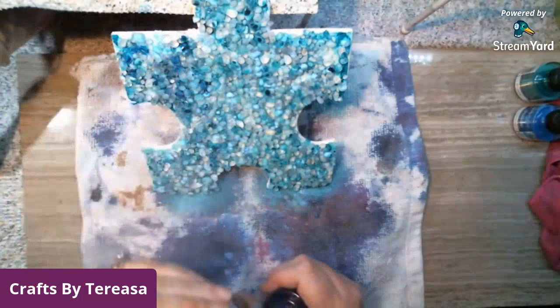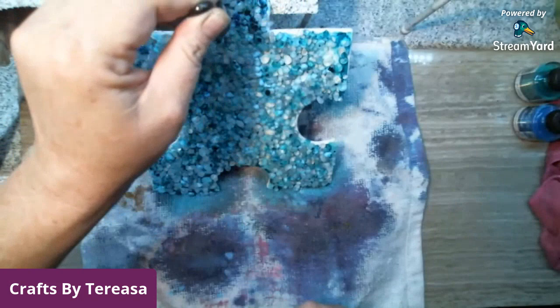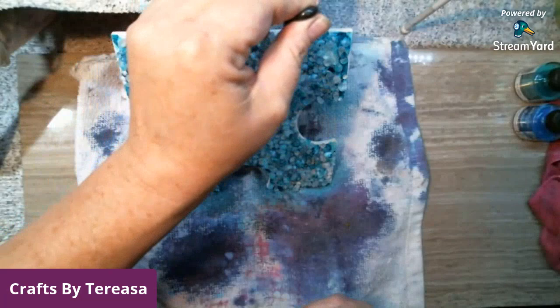Well, I guess it could be a turquoise. It just looks a little darker in the bottle. Next, I'm going to add some jade, iridescent jade.